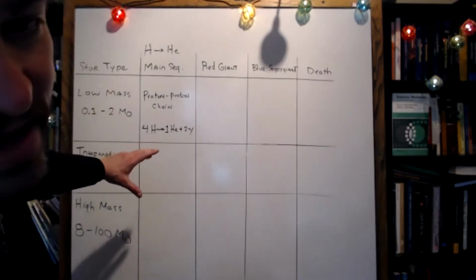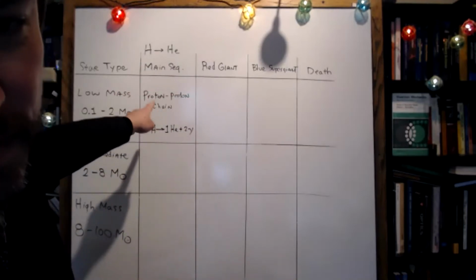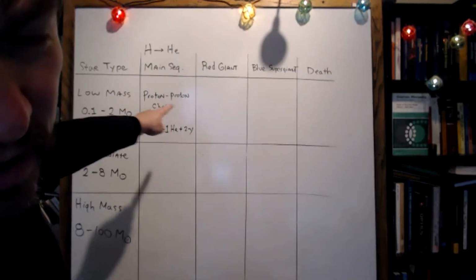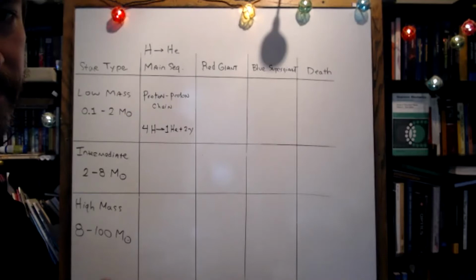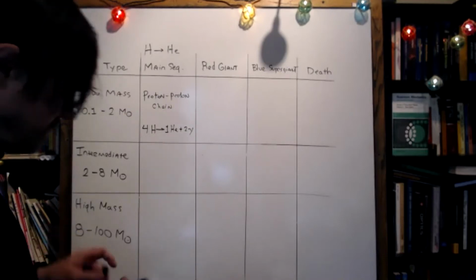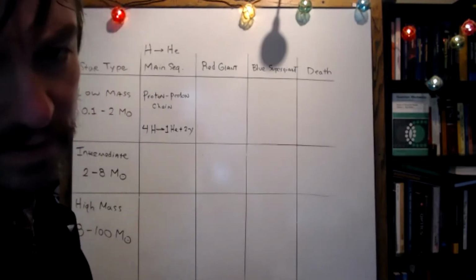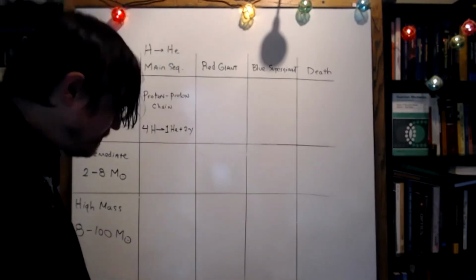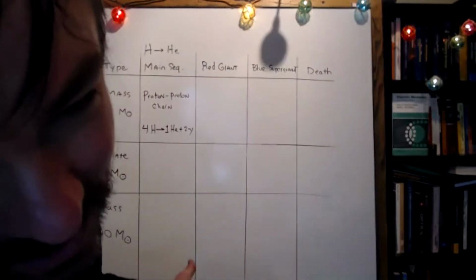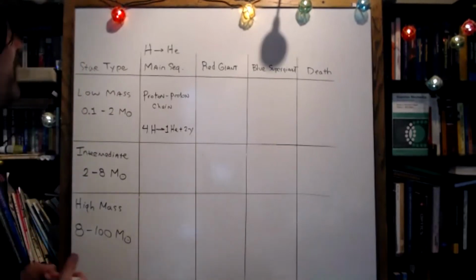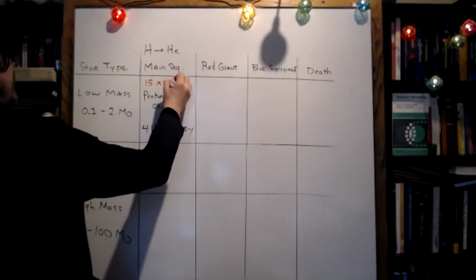As you raise the mass of a star, you also raise the central temperature of a star. Do you guys remember what the central temperature needed to undergo fusion by the proton-proton chain is? 15 million degrees Fahrenheit, I believe. Not Fahrenheit, we don't use Fahrenheit. Sorry? Kelvin. Yeah, which is honestly kind of close to 15 million Fahrenheit because the differences are so minuscule. But so the central temperature is 15 million Kelvin.